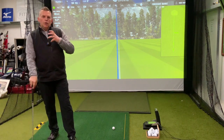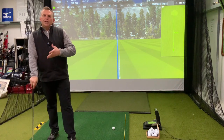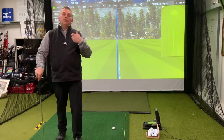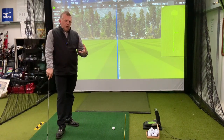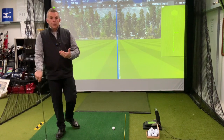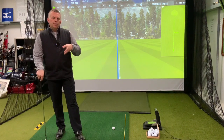Today is really an explanation of how the head should operate and how we should move through the golf ball. I want you to get rid of this idea about keeping your head down. When you miss-hit a golf ball, do not blame it on your head lifting — it's never the case. You should see the body moving far better, it'll feel better, you'll gain some yardage, and you should see some real good results.